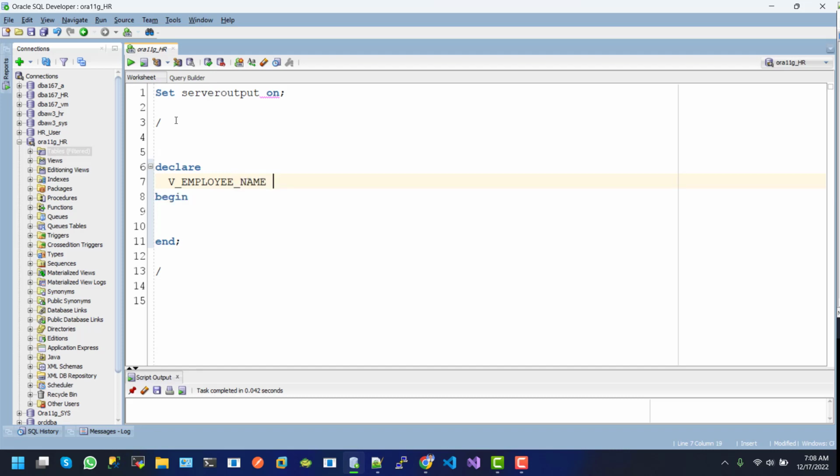Its data type is VARCHAR2, its size is 50, and then I add a NOT NULL constraint, so we must give a value for it. I also want to give the default value here: DEFAULT, and the value is Reja.